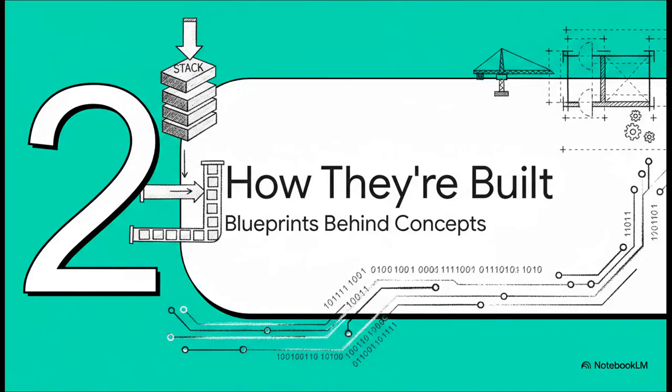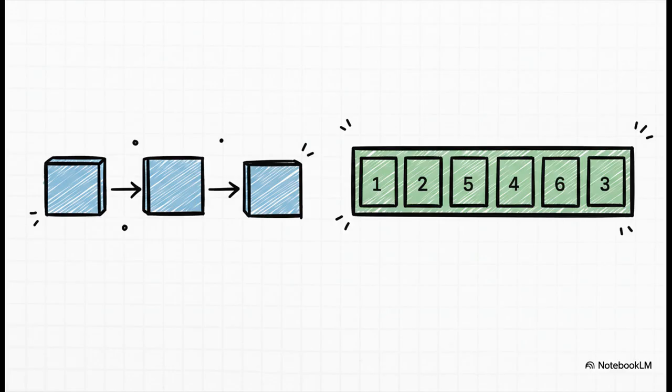Okay, so we've got these two simple rules, and they're easy enough to get with plates and lines, but how do we actually build them in our code? You know, what are the architectural blueprints that bring these really elegant ideas to life? Well, it usually comes down to two common building blocks. You've got linked lists, which are kind of like a chain of connected nodes, and you've got arrays, which are more like a fixed set of numbered boxes. And as you're about to see, they both have their pros and cons.